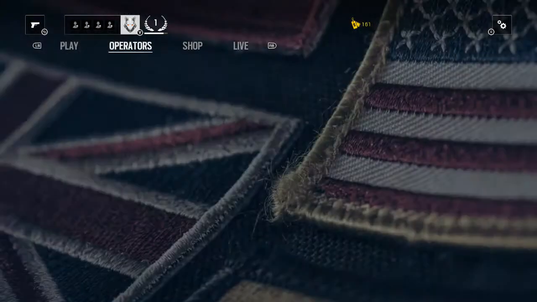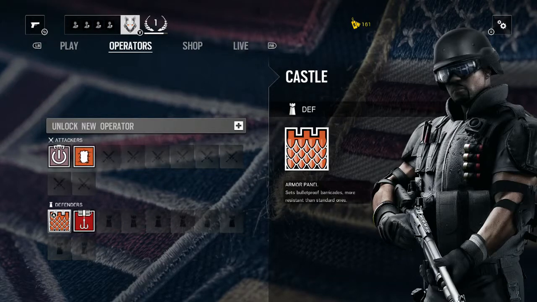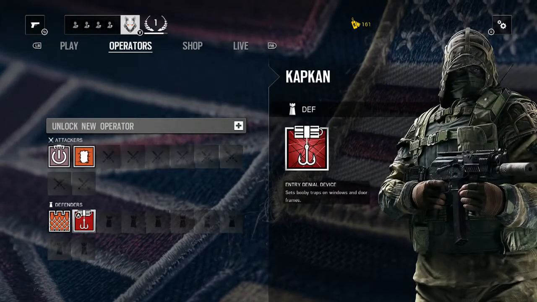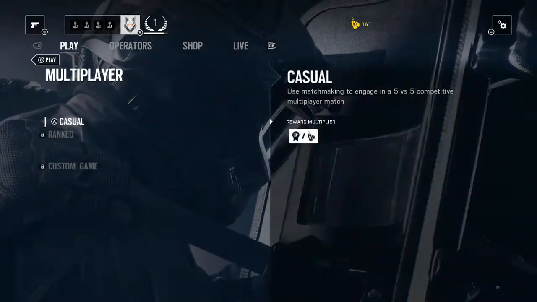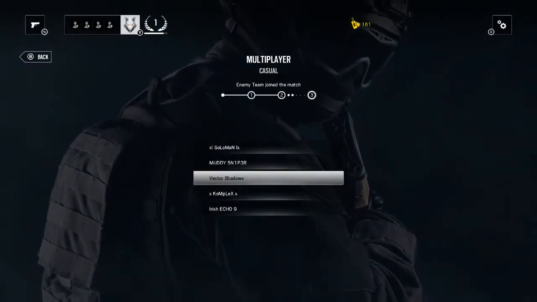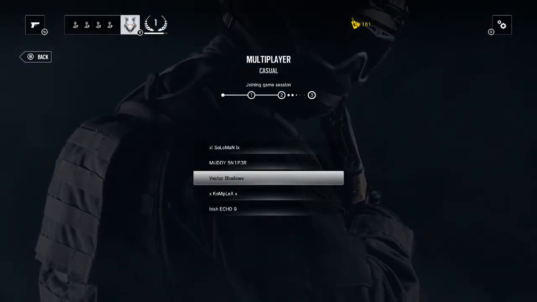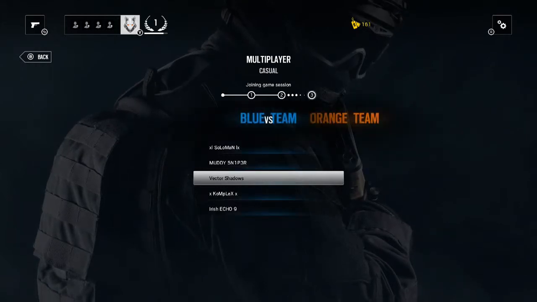I did get a few operators here: Thatcher, Thermite, and then for defense, I got Castle and Capitao. So let's go ahead and find a match here, and if it takes too long, I'll probably just cut it out, and I'll see you guys back in the game. Doesn't seem to have taken that long, but we're probably joining mid-match. Actually, it does sound like it.